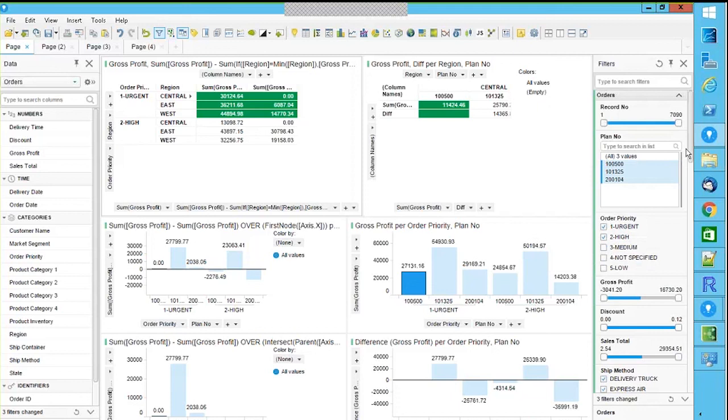Clear out all of your axes. It's a good thing that the legend is not here. But what you could do is color by order priority. That way, you don't have to see the label 1 urgent or 2 high. Your mind creates a visual remembrance with the color codes. So just a few pointers here about best practices in dashboarding.